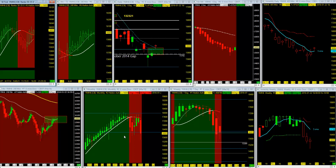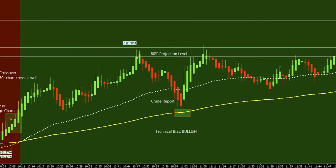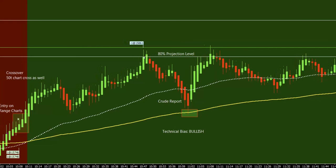That's really the highlight. The lesson of the week really was about the 5144. Looking at the market outlook for the rest of the week, we reviewed that, but using that 5144 for the intraday session on the crossover, just like you would use a bigger time frame entry, finding support levels. This was Wednesday's price action with the crude coming out and then offering an opportunity back to the upside up to the open point of control.